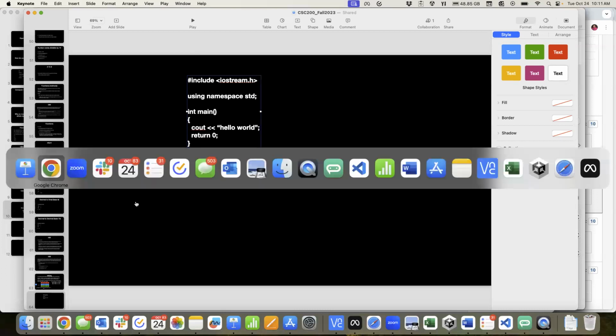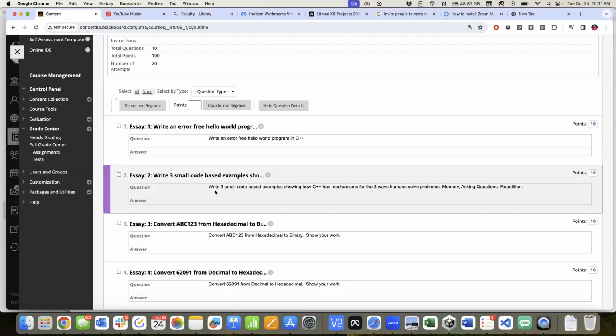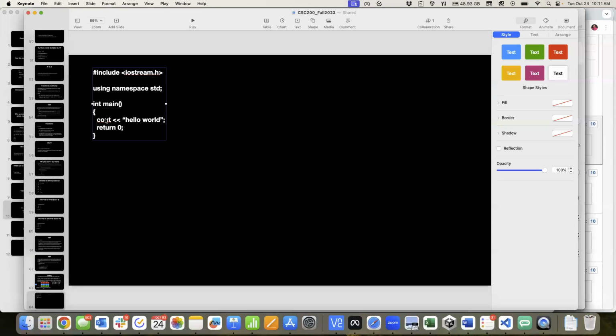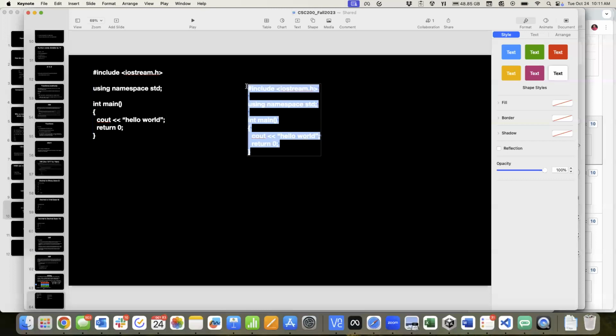All right, next question. Write 3 small code-based examples showing how C++ has mechanisms for the 3 ways humans solve problems: memory, asking questions, and repetition. All right, so let's look at this. For memory, we might say something like int a is equal to 5.